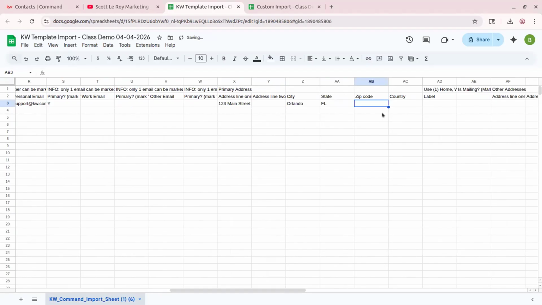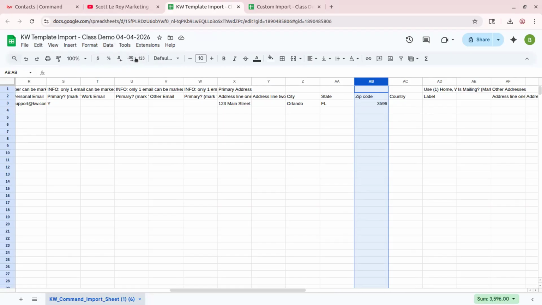One thing to note about zip codes, if the zip code does start with a 0, so if we were to say, it's just a random number I popped in there, you'll notice that it will take off the 0 automatically. Most spreadsheets will do that. So you just have to adjust your number formatting. If you select the whole column in Google Sheets, it's really easy. I believe it's actually pretty similar for pretty much all of the other spreadsheets you would use. Like Excel is going to be fairly similar. You'll just change the number formatting.